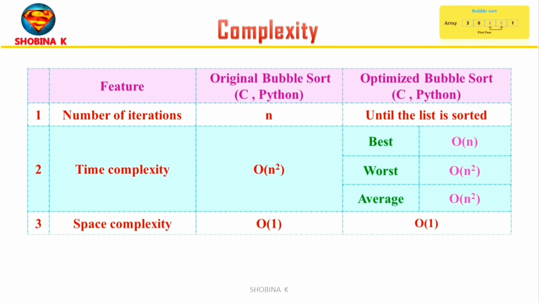Most of the time we have been told that the complexity of the bubble sort algorithm is order of n square, and it is not that. This is a common mistake we often make because we don't have the slightly optimized implementation of bubble sort. So for the best case, we have order of n, and for the worst case, we have order of n square.